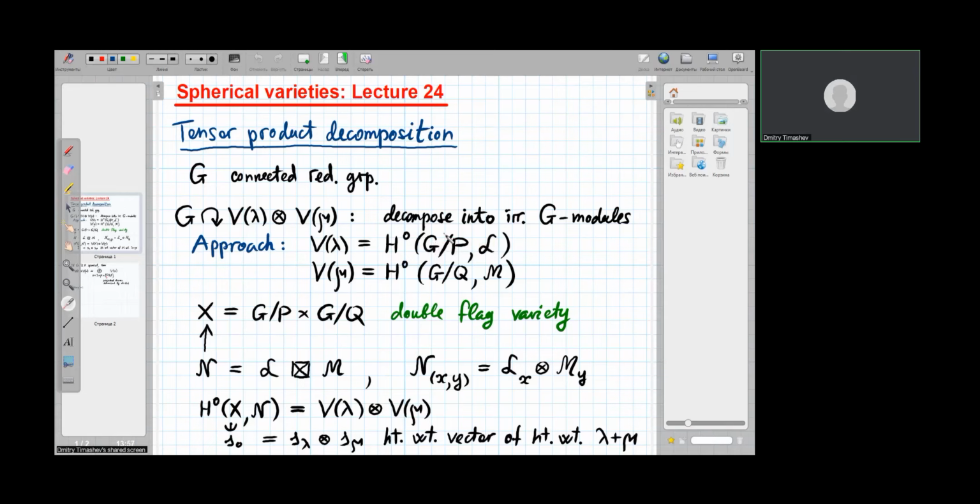But L is a G bundle. How can a subgroup of G not lift to L? I mean, if you start initially with some irreducible representation of G, then it comes from a G line bundle. But if you take any line bundle over G mod P, then it may happen that the action of G itself cannot lift to L.